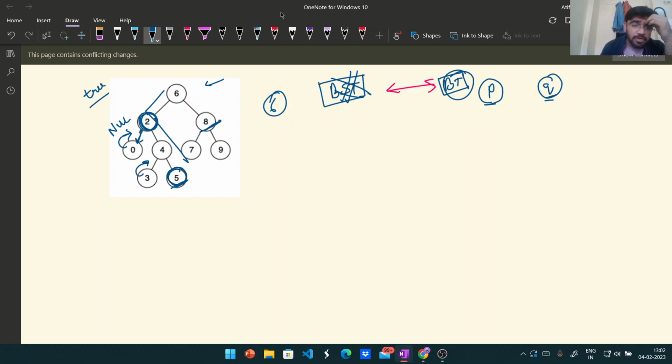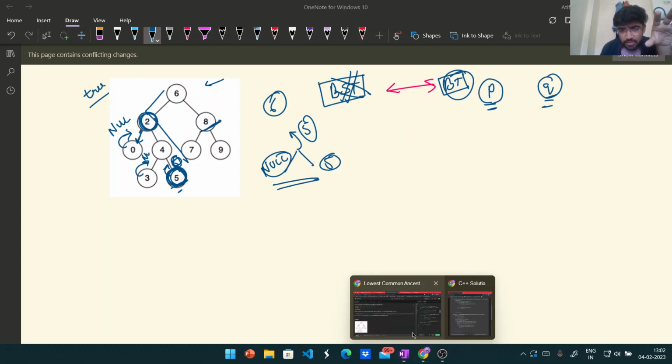But when you come over here, you will find that 5 is one of the nodes that we want to find. So we will not return null from here. We will simply return 5. Please note that from here we are getting null, and here we are getting a node which is not equal to null. Suppose you get this situation, what should you return from here? You should return 5.